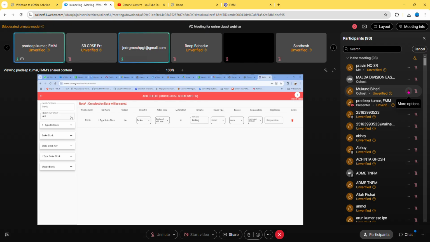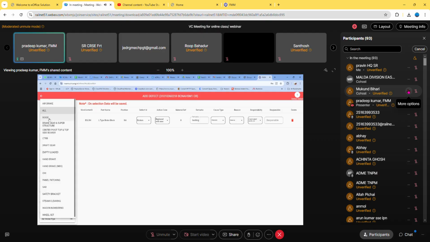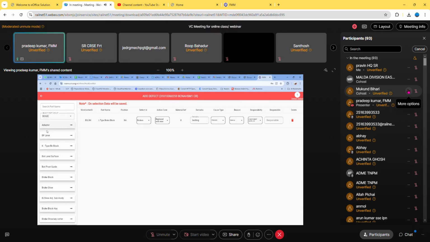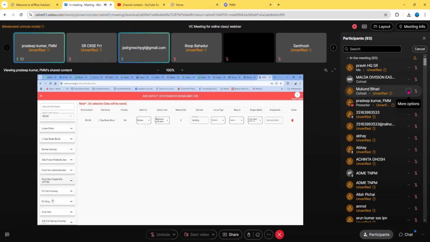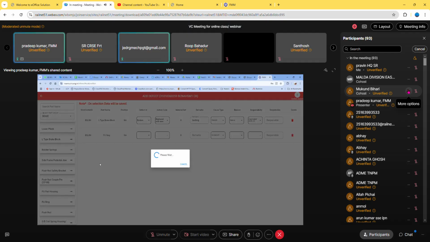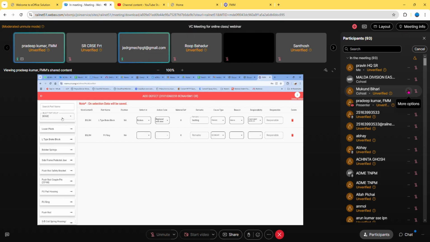For switching to the next functionality, I want to tell you that even if you are unable to find a particular material, you have the option to find it group-wise. There is a column, select part group. Currently it is showing all. If you say bogie, these are the materials, now filtered according to the part. If you say bolster spring or some PU spring, then it will be populated here. So by group you can also select the particular wagon part.